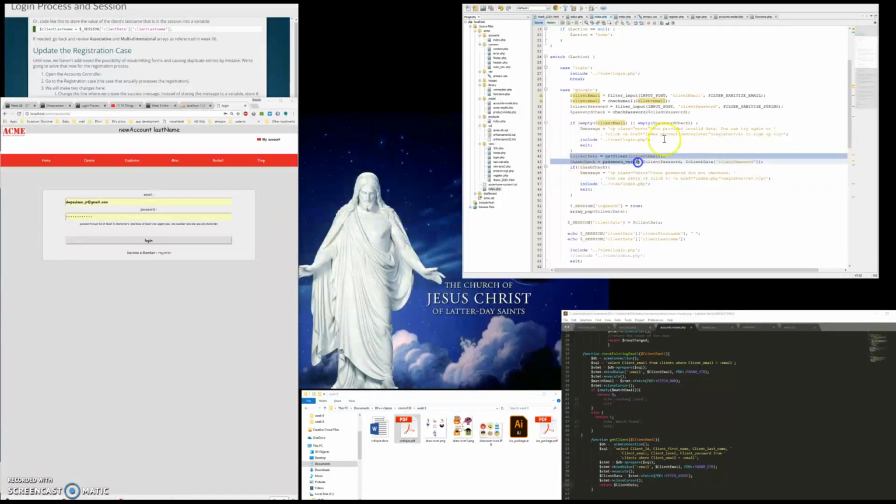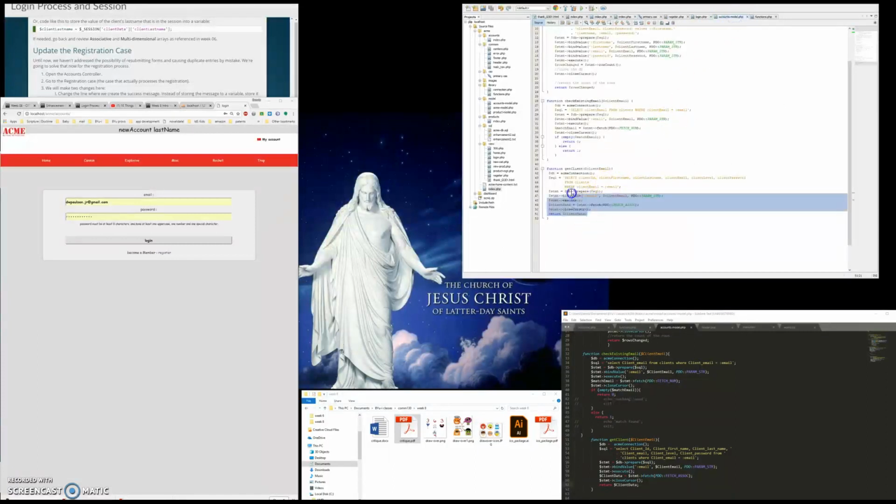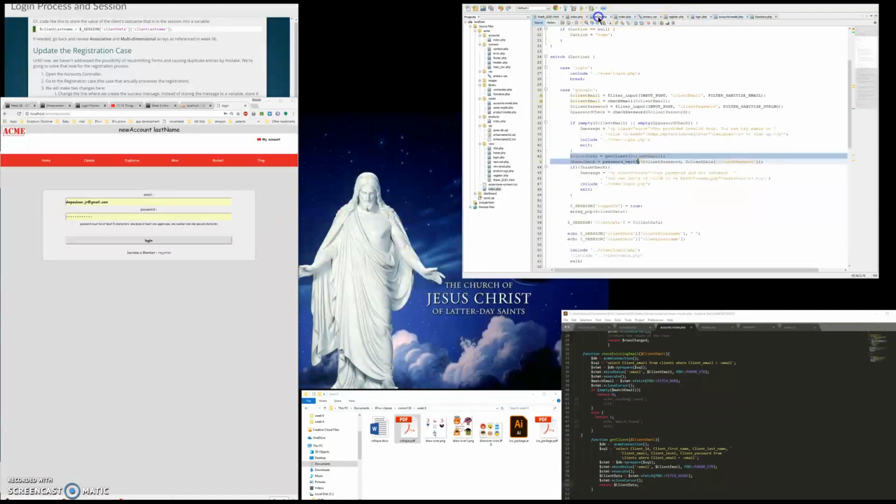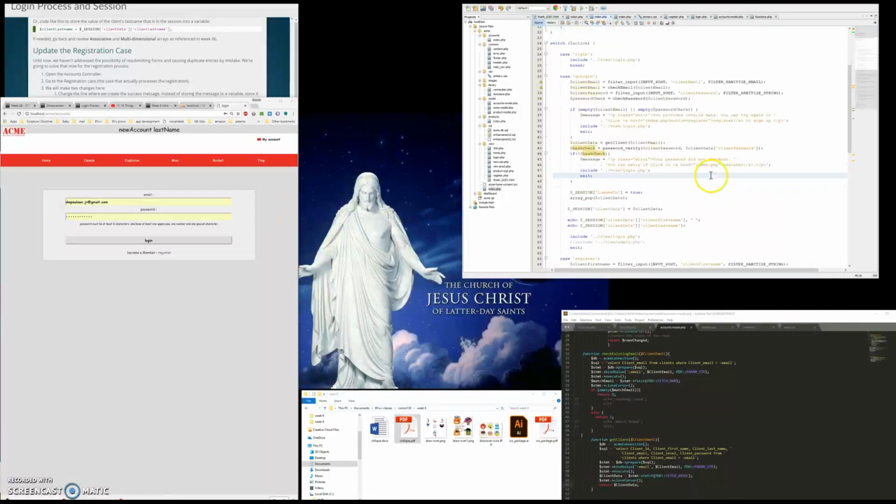Then we're going to call the get client function. Get client is actually in the accounts controller, which we're going to select an array, a single record, which is why we're using fetch instead of fetch all, of the record and the associated values of fields in the database with each client based on that client email that we're getting in the login. If we go back to the login, we're going to hash check the password. If that is not there, then we're going to do a message with another link. If it is, then we have a session logged in equals true.